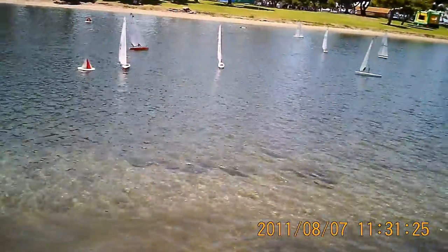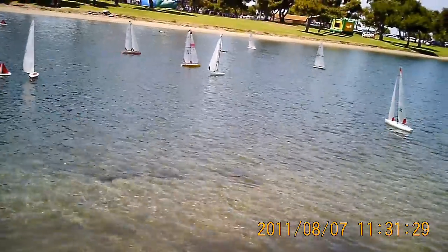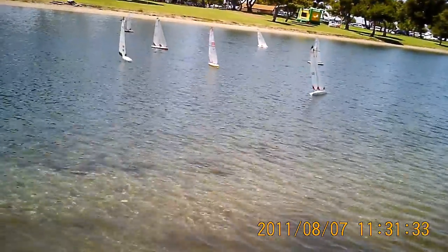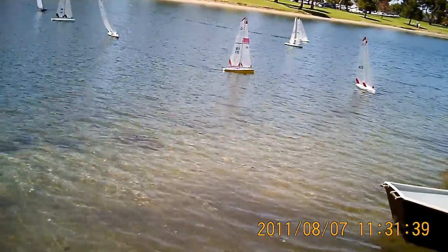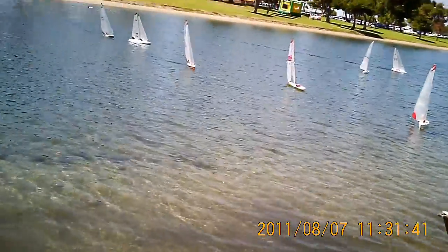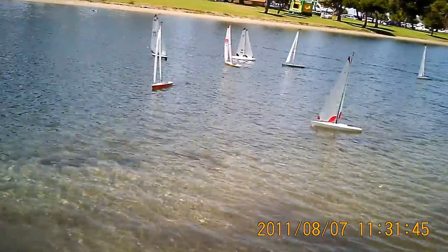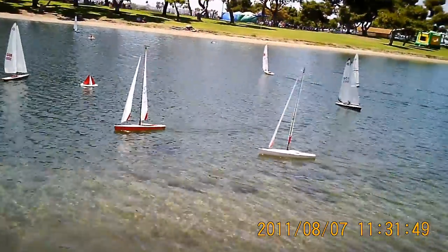The wind today is about 4 to 6 knots. We're the first class sailing, so it's just after 11 o'clock. The sea breeze, the wind is just still settling in. It's about 4 to 6 knots, coming pretty much right out of the west. That is a fair starting line. We've got a few holes out there, a few light spots, and the wind is trying to fill in a little bit.